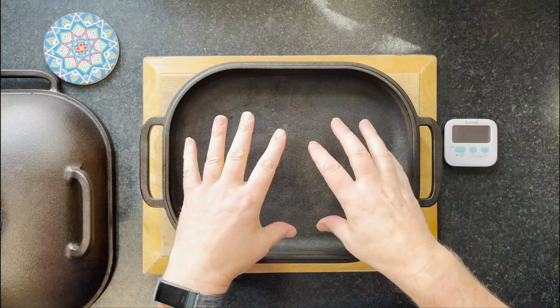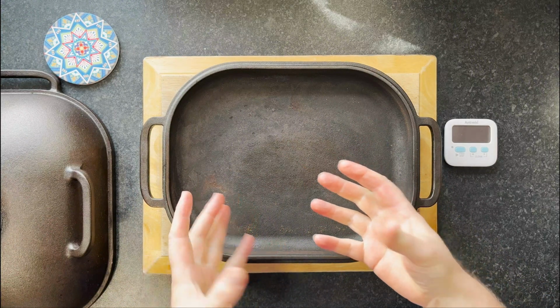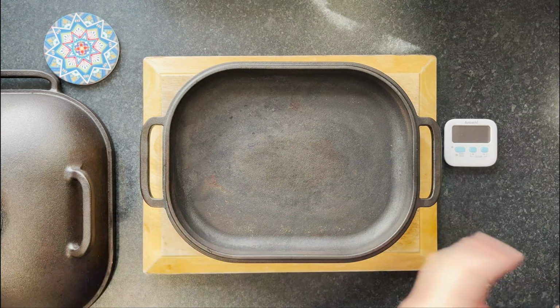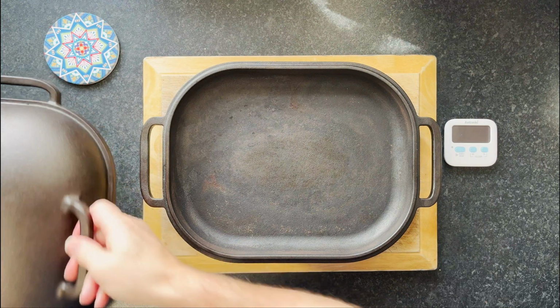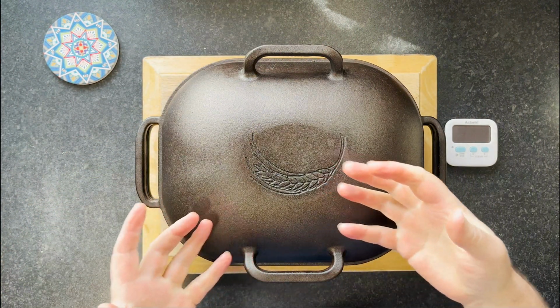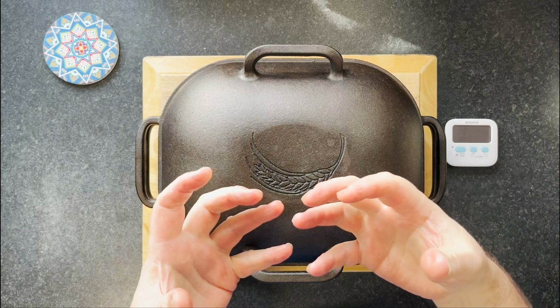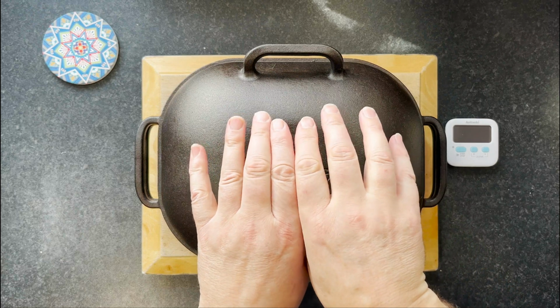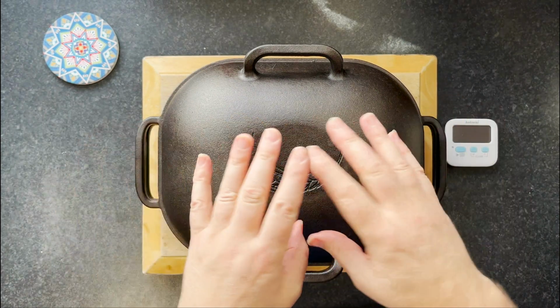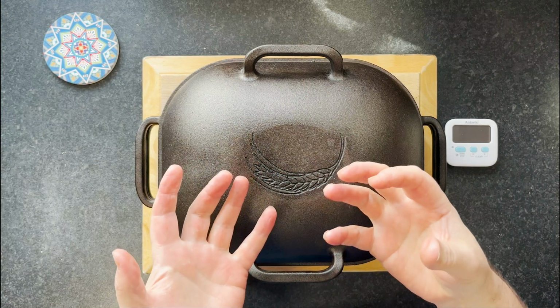put your bread in here, put the lid on with some, I generally use ice cubes in there, a couple of ice cubes, put it in the oven. For the first half of the bake, the lid stays on. So you're allowing the steam to let the bread rise in there, so it doesn't form a kind of solid surface on top of the bread. It will just rise, and it will let the bread do the work really, I guess, in rising.